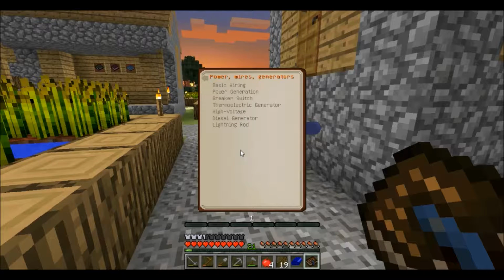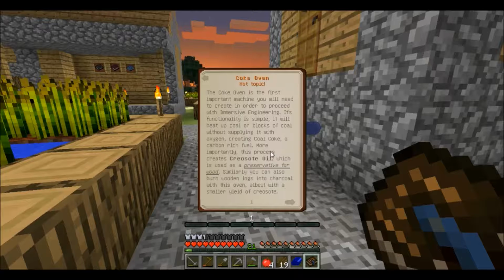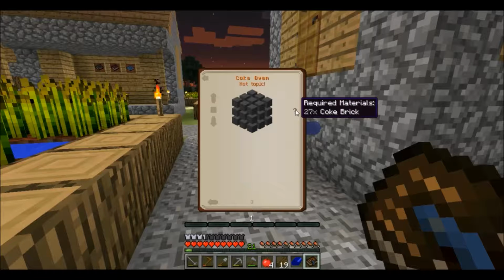In the process, we realized we have to have industrial hemp to make some of this stuff, as well as a coke oven. Basically we need to make that creosote oil, which it says here is a preservative for wood. This is an actual thing that they do, making railroad beds and ties. So that's where the brick comes in. We need the brick and the clay to make two coke bricks. We're going to need 27 of them, and we're also going to need an engineer's hammer. Ooh, I like how it shows exactly how it should look.